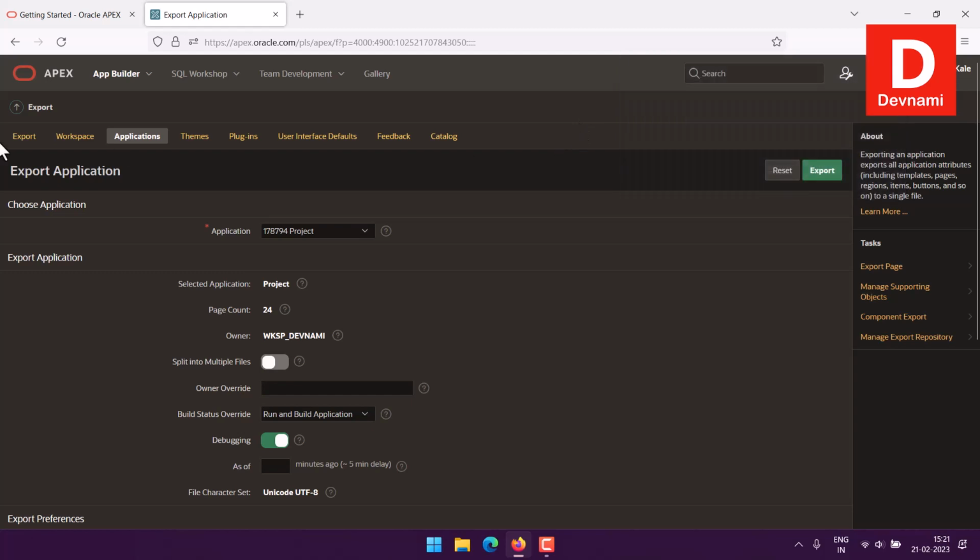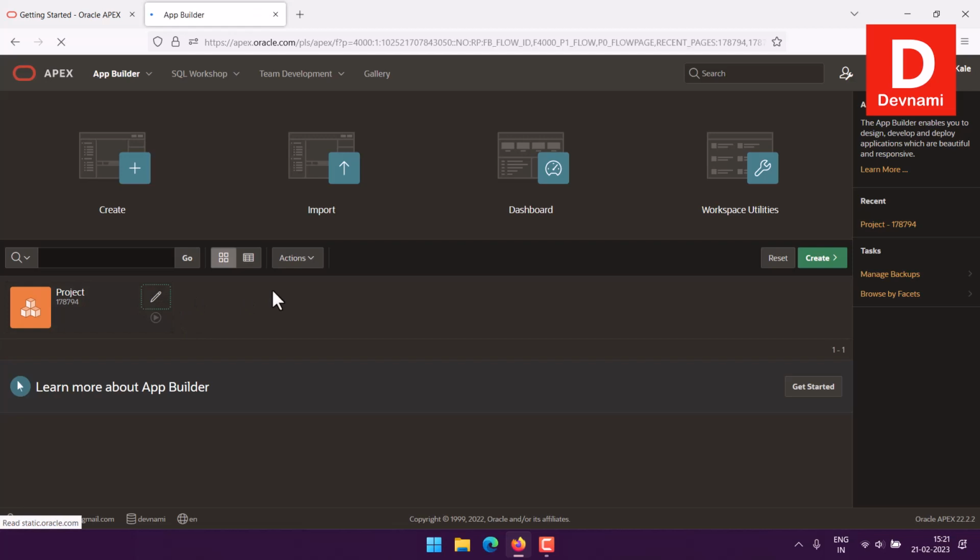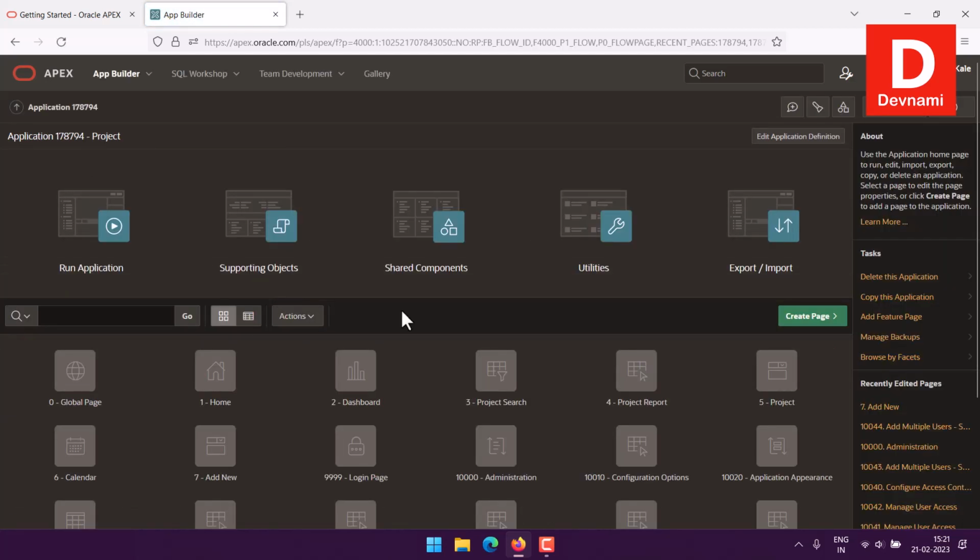Now if we go back to our project. Let's see if I want to remove this application. So I will click on edit and go to that particular dashboard. Now here you see I have like option within task to delete this.